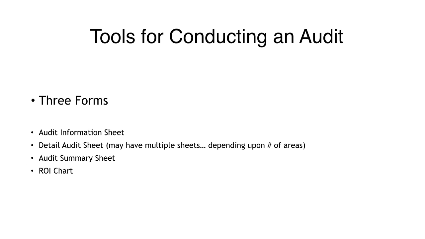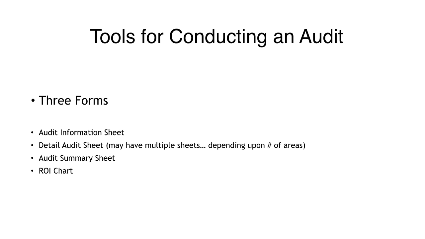Now we're going to talk about the tools for conducting an audit. In your binder, you're going to receive 3 forms. You will also have the option to use an app for your Android device as it becomes available. These 3 forms are required on every single project. You might as well just go ahead and get used to using all 3 forms to start.